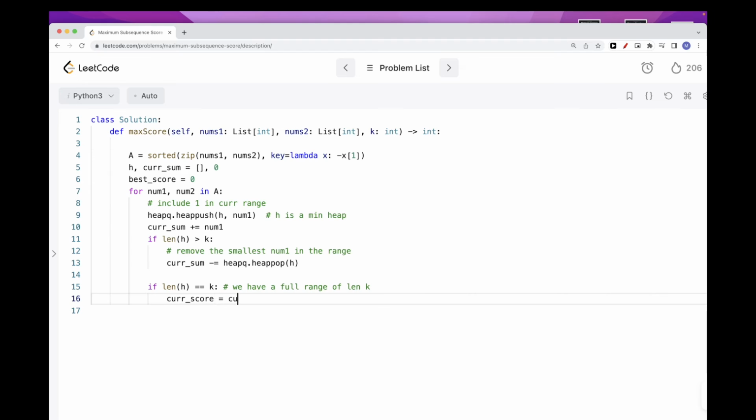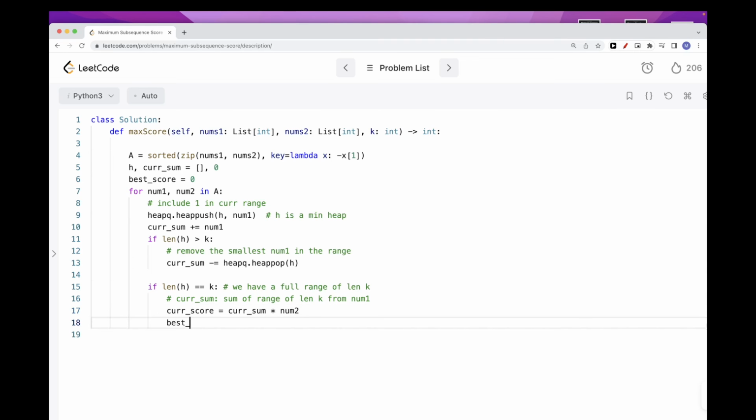Current sum is the sum of a range of length k from nums1, and the problem says the score needs to be that multiplied by the smallest of the range in nums2. Since this is sorted in decreasing order, num2 is the smallest in the latest k values, so this is exactly what we want to multiply by.